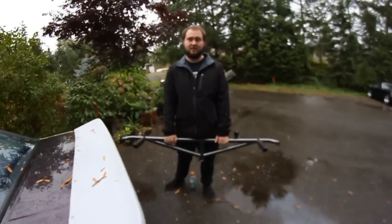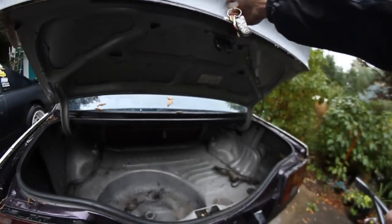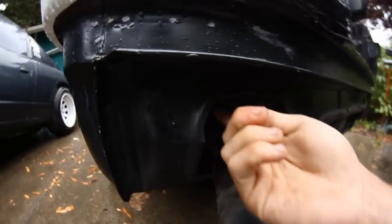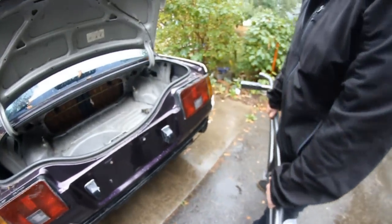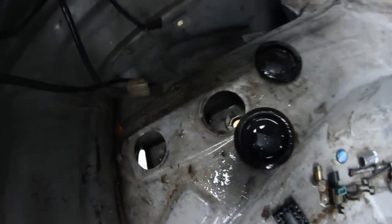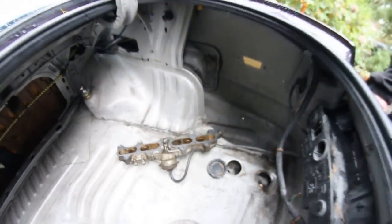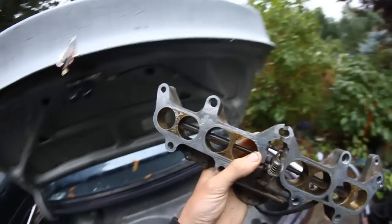We're gonna have to go to Johnson's to get some bolts for this because we don't have OEM hardware. We were trying to figure out how to get the bash bar in because the bolts are on the top and you can't really reach the top of the bolt holes on the frame rail. DJ said pop the trunk, and I was like how are you supposed to get in from the trunk? Turns out there are bash bar holes right there — you just pop those things off and there are the holes. That was probably pretty obvious, but it took us a little while to figure out.